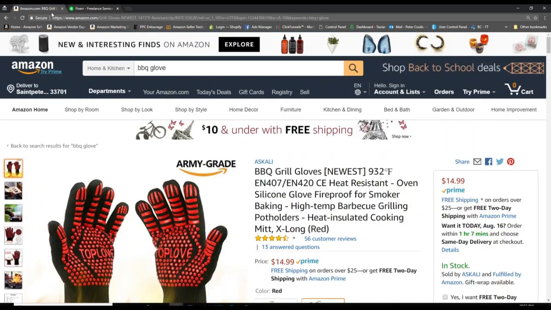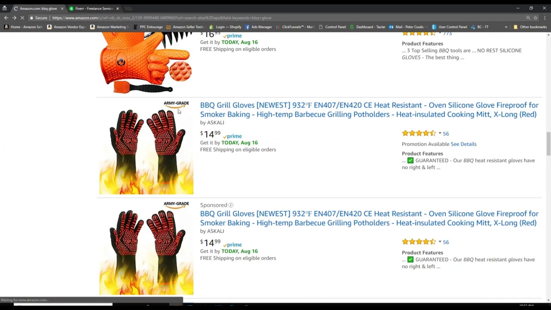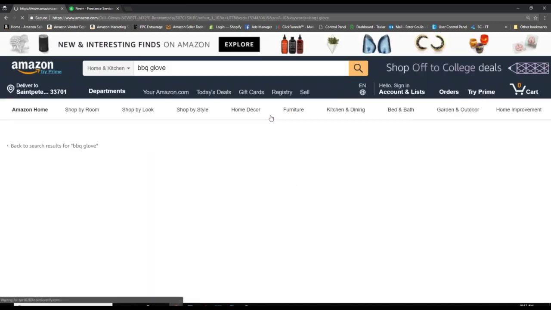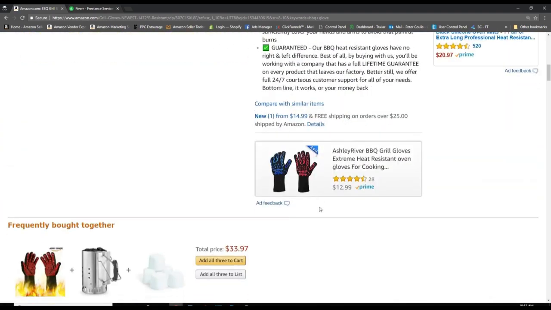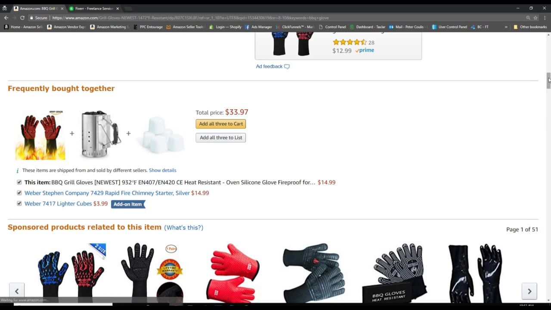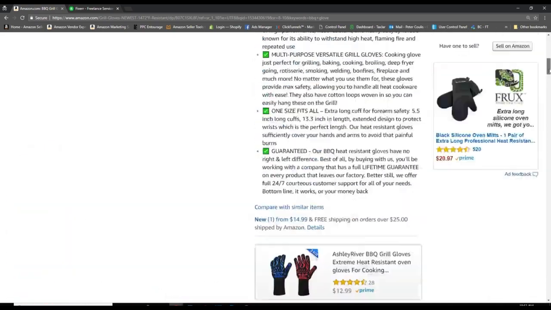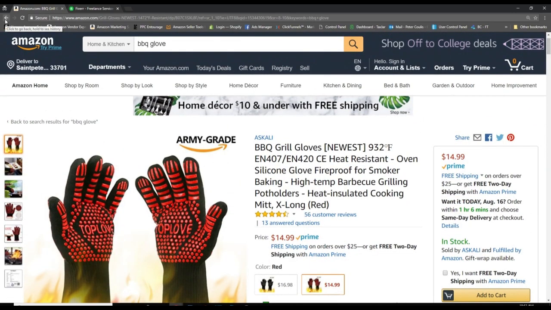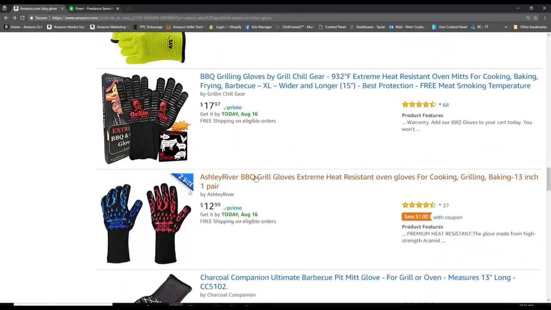So in order to actually make the free bonus work, it's got to be small, it's got to be lightweight, it's got to be really cheap, and it's got to be a complementary product to your main product that actually makes sense. So in the real world, would I actually source a grill brush, one of those big brushes, to go along with these gloves? No, probably not, because the brush might actually be more expensive than the gloves themselves. These cubes are being sold for $3.99. My guess is that those would be pennies to source as a free add-on. Let's see if we have any other options.